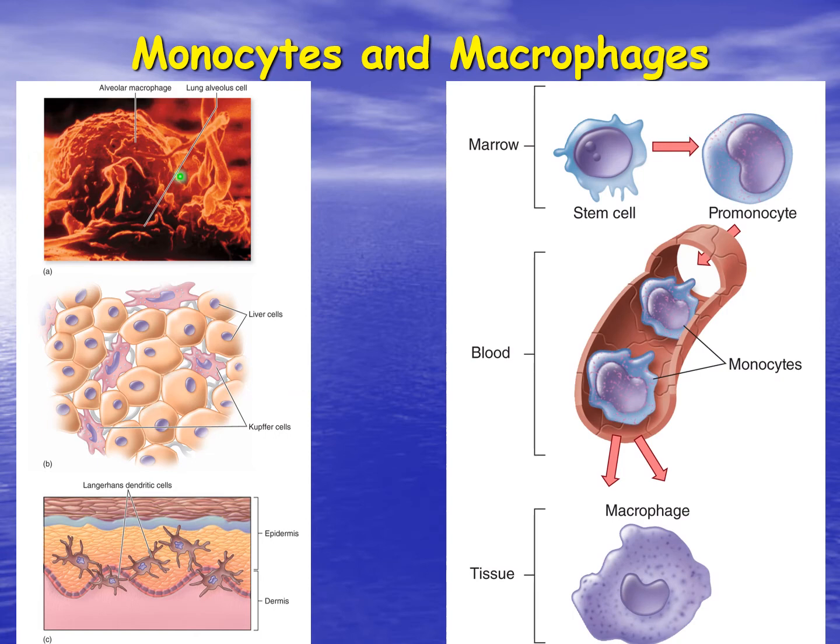So here's one of these alveolar macrophages. Here in the liver cells, we have these Kupffer cells in the sinusoid capillaries that are going to be taking anything out of blood that's moving through those capillaries. Here's the Langerhans dendritic cells in the lower part of the epidermis. And these monocytes simply will emerge through the wall of the blood vessel, and we'll talk about that in a moment, and then become the macrophage out in the tissue.